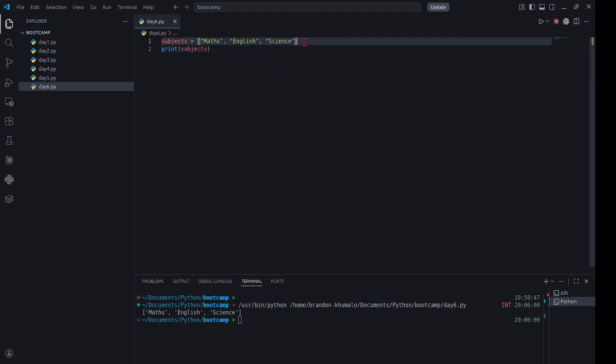So a list can also store many different data types. You can store strings combined with integers, combined with booleans. So you can store as many data types as you want when dealing with lists.